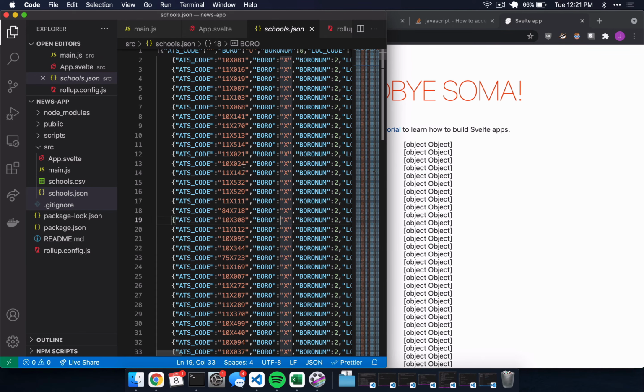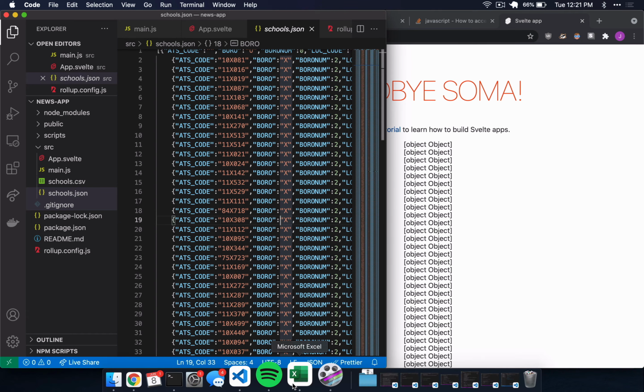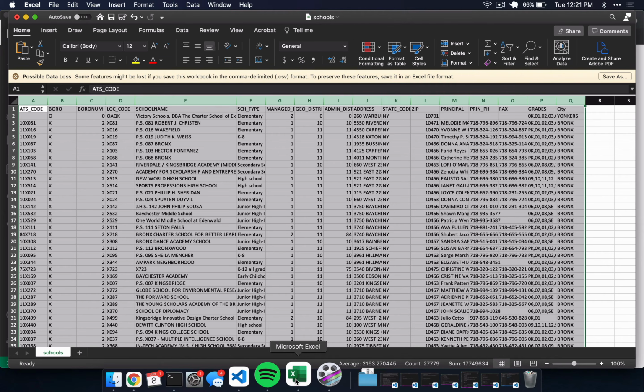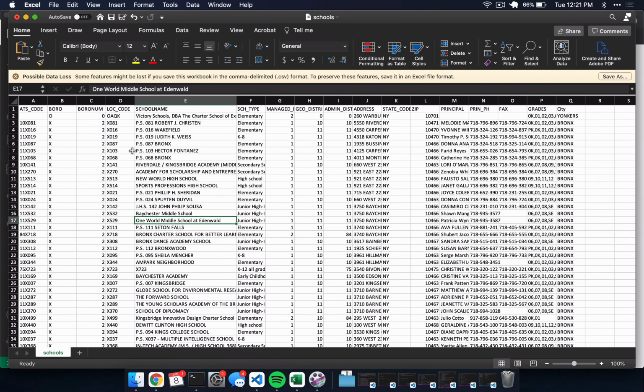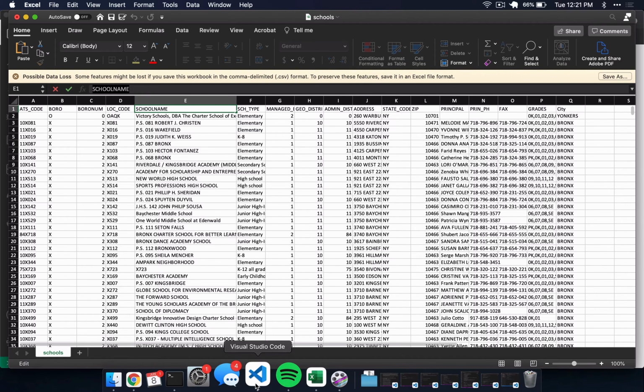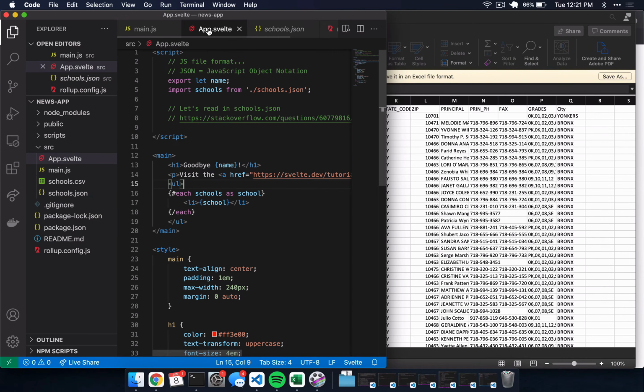The easiest way to figure out what we want to look at is probably just to open the CSV file again in Excel. If we look at this, what we probably want is the school name. If the column is SCHOOL NAME in all caps, when we have read this in from the JSON, in our app we can just do dot school name, because the way the conversion works is easy peasy, it automatically pulls things in.